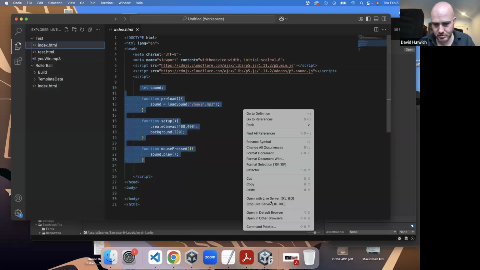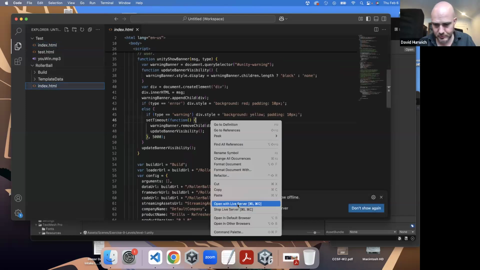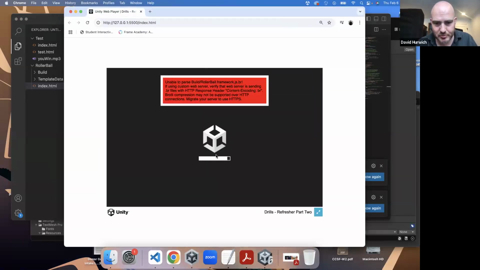Let's try that again. Open with live server. Okay. I forgot to turn on the development build, but it should work. It's not working because it's not currently on an actual server, but I could fix that. But anyway, that's how that would work.